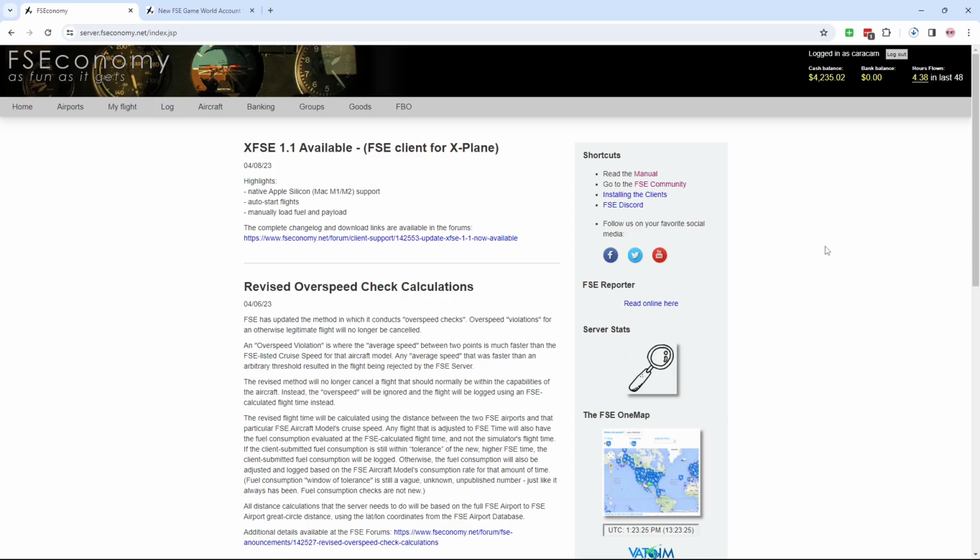It's a thought out economic model to some degree, where you're having to be careful in what you choose, because otherwise you can lose money, and you can lose money pretty quickly. You want to be very cognizant of how you're choosing things. But other than that, you need a flight simulator, you need your FSE account, and then you're going to need some clients to connect.